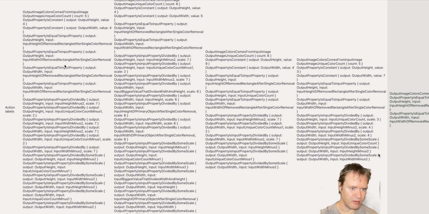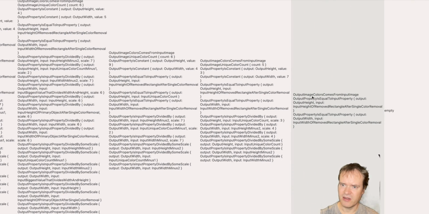So these are all the relations that may explain why some property exists, and finding the intersection of all these properties, then we can see the output image colors come from the input image.